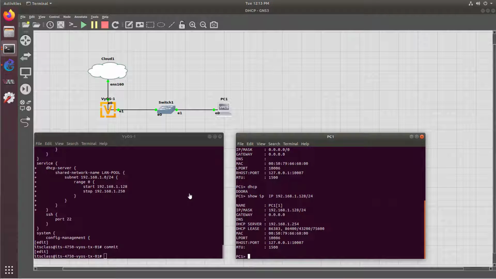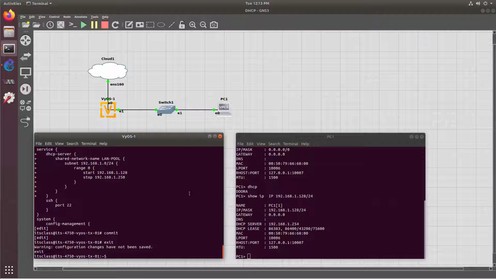At this point, we can go back to the DHCP server and get some information out of it about what does it know and who has it seen. Unfortunately, we can't do that in config mode, so I'm going to have to exit config mode, and it'll complain that my settings haven't been saved.